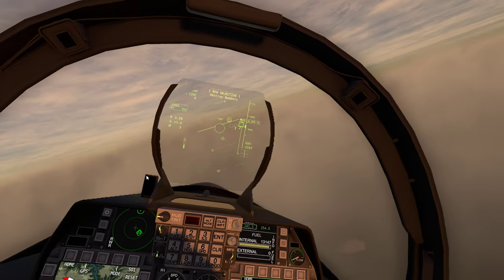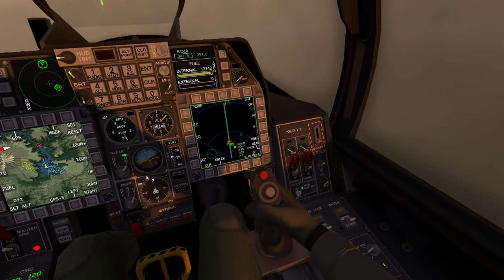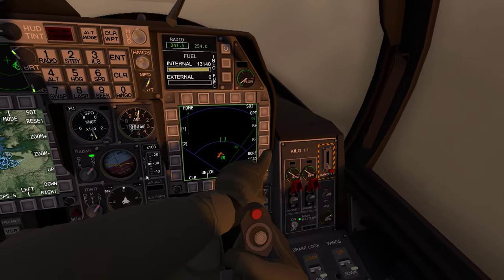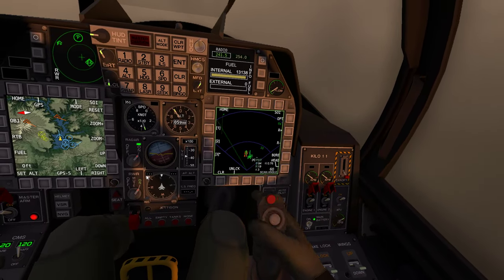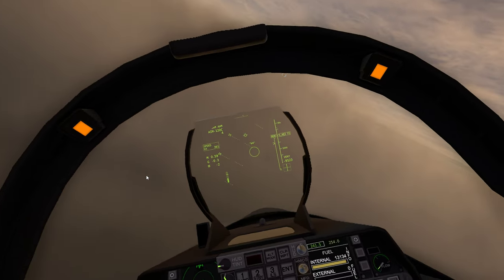Enemy bomber spotted coming from the north. They pose a serious threat, so don't let them get any closer. Kilo 1-1. Overlord. New contact. Group bra. 359. 40. 9,000. Tracking west. Fox 3.